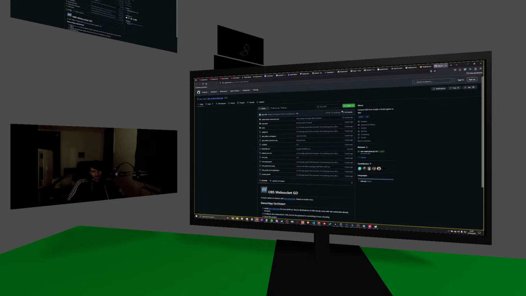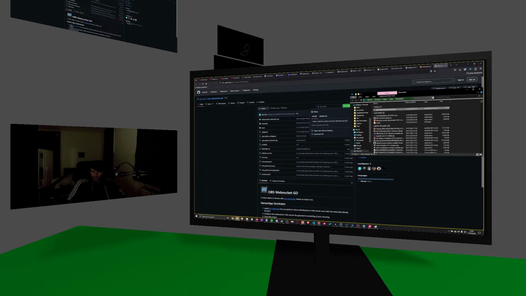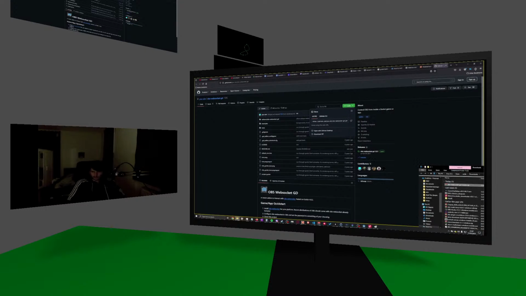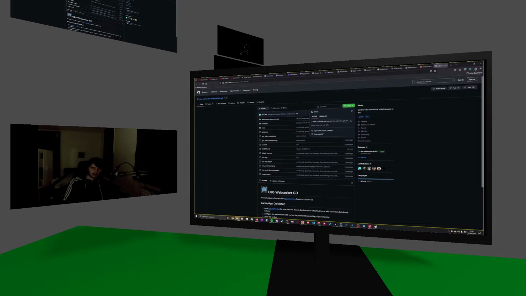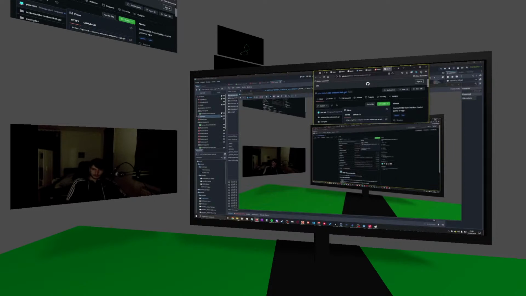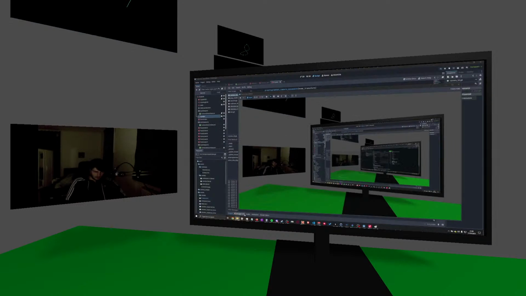Okay, let's try that. So let's see. Can I get OBS integration in here? In which folder do I need to throw that again?